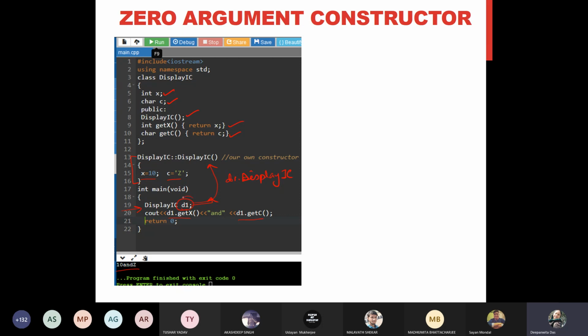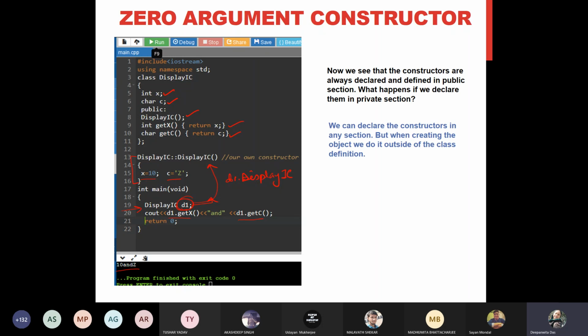As the constructors are called automatically, we need to put them in public, otherwise it will give an error. So during object creation, the constructor is called, but you cannot call any function from outside the class if that resides in private. That is the reason we should not write the constructor in the private section.